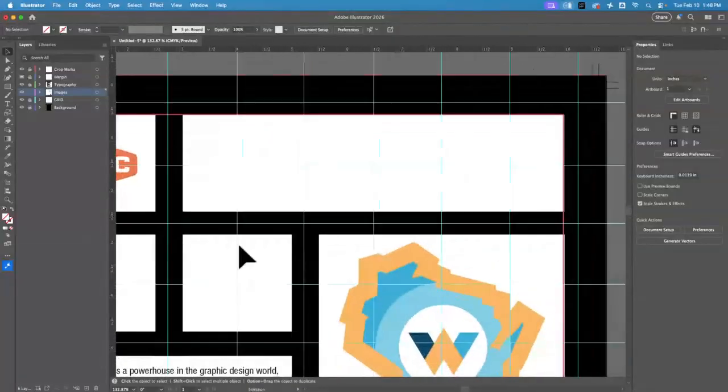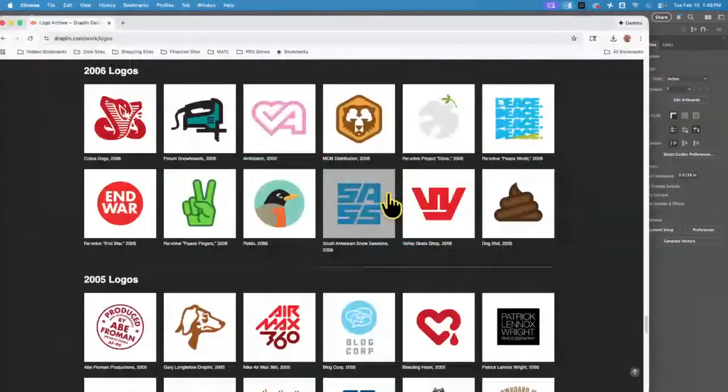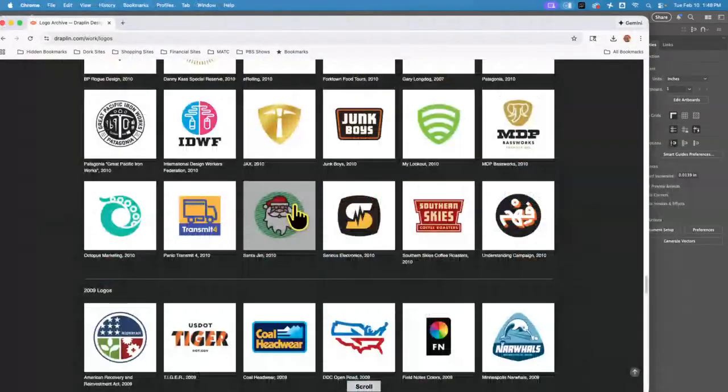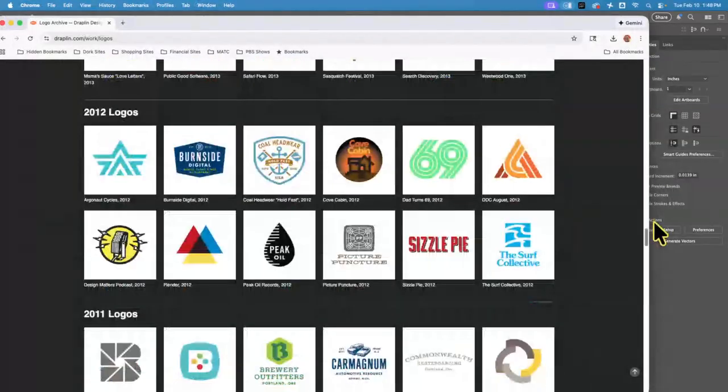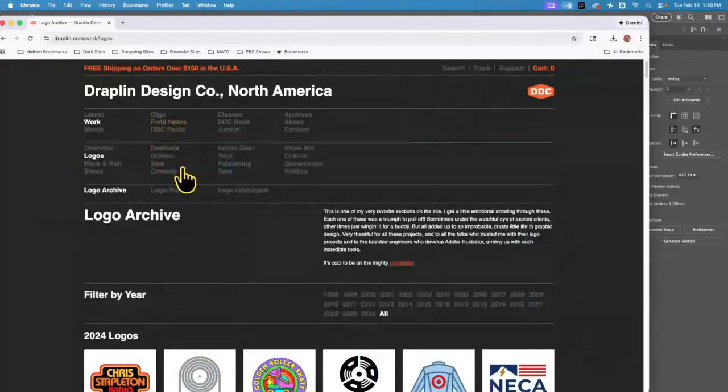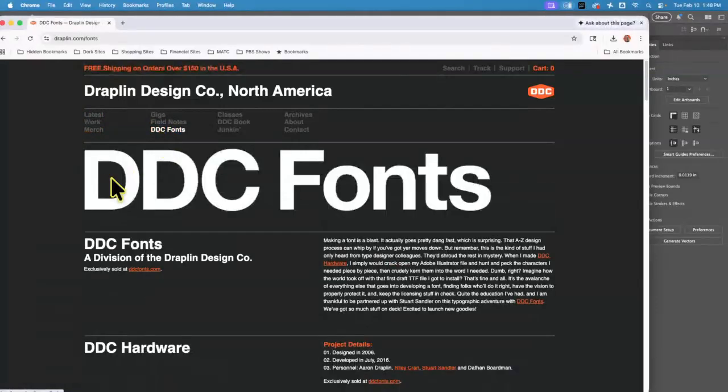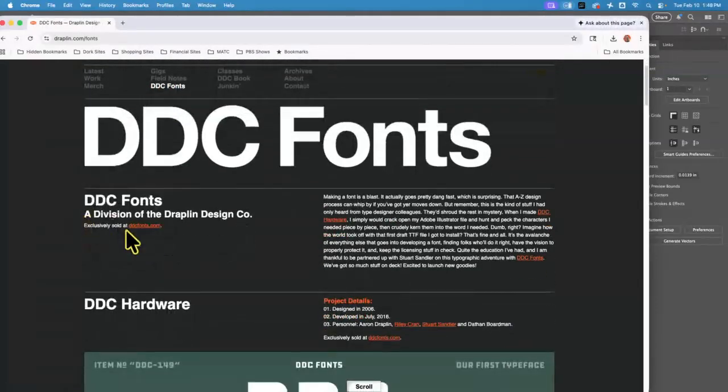And then that's his logo. I wasn't going to download his fonts. He's got fonts, but just for this project, I wasn't going to download. Let's go up to the top. It's sold.